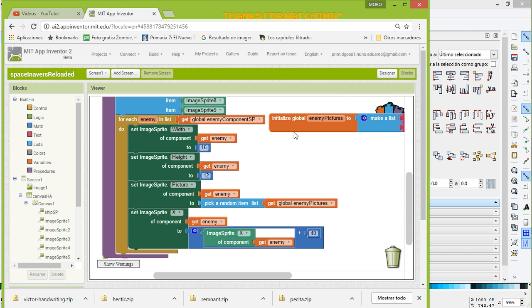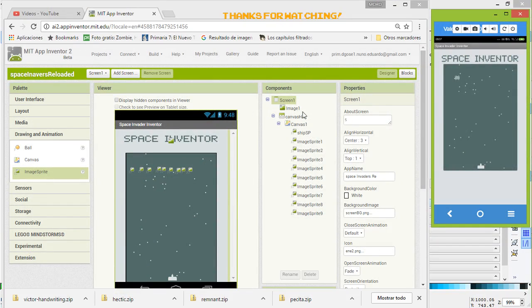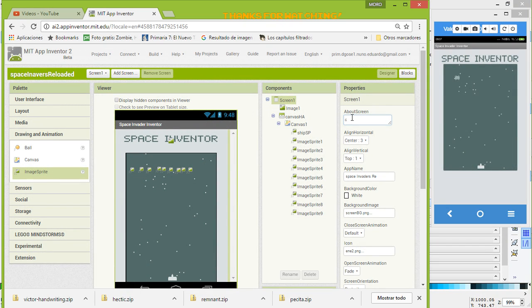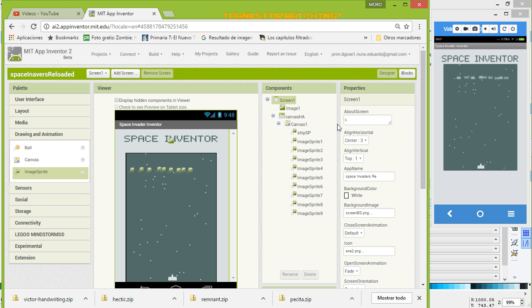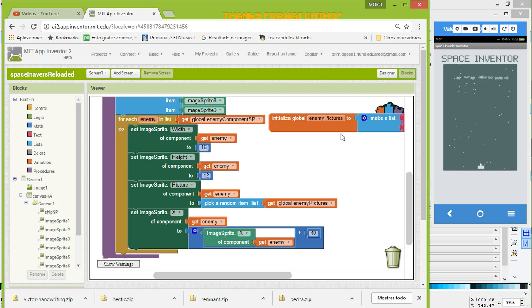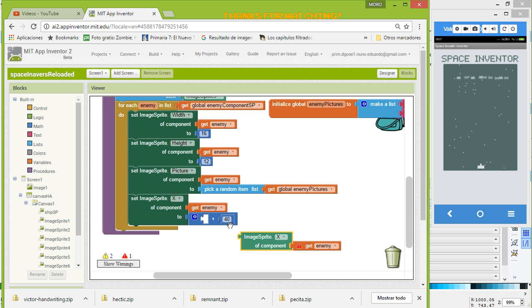So let's see what happens right now. I'm not very sure. So we refresh the screen, and more or less it looks more interesting. Now it has this one, then this one, this one, then this one, then this one. It is like moving them to different places. So it's using the image sprite of image number 1, and then places the others in the other spots.